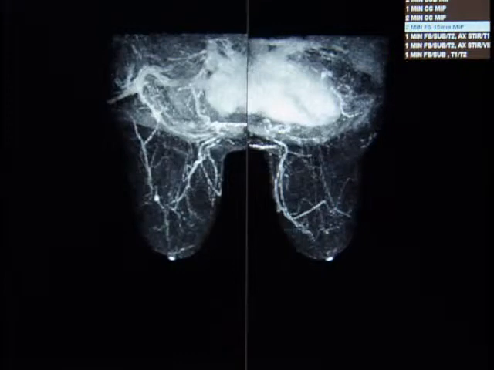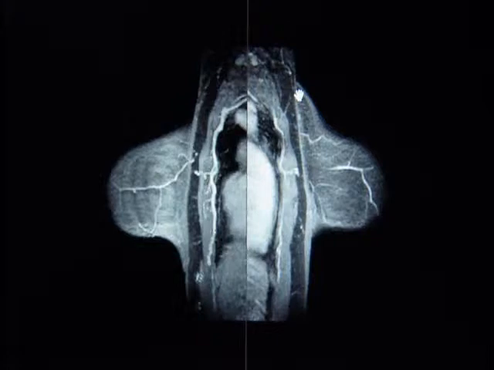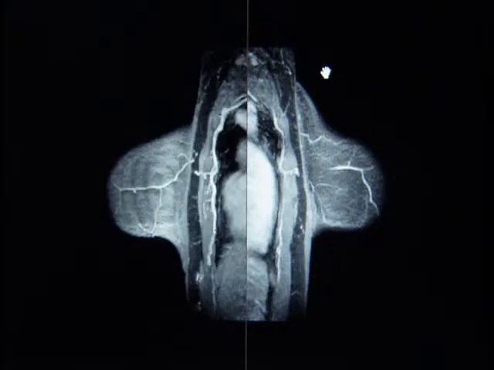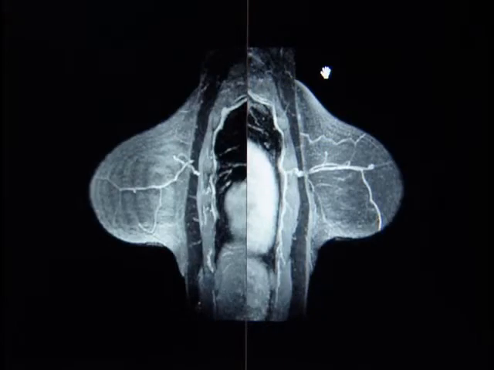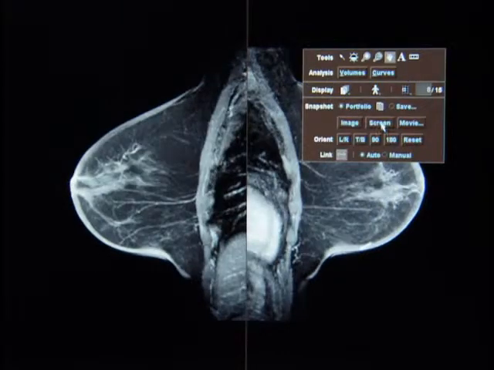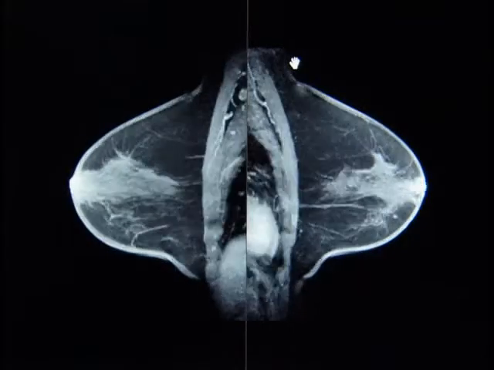Next, I'll go to my thin 1.5 centimeter MIPs, and I'll get an initial survey of the breast starting medially at the internal mammary arteries. Again, I filmed this to let my referring physicians know where they are oriented in the breast, and I just step out getting representative images of the breast bilaterally.